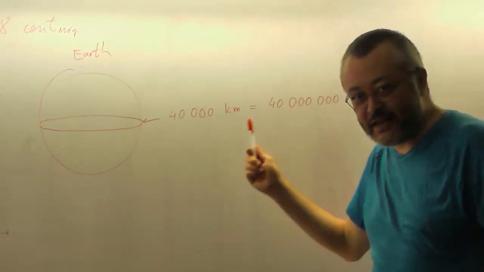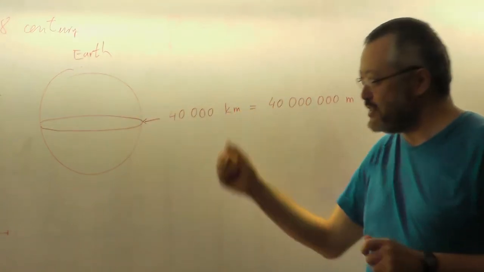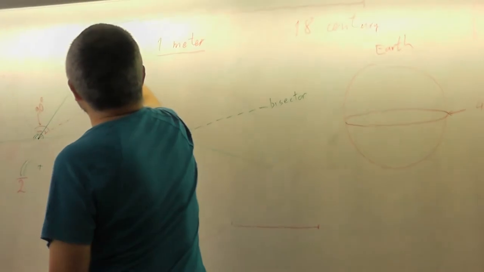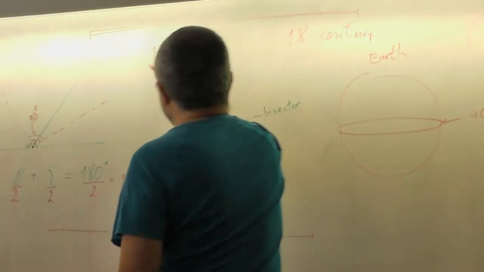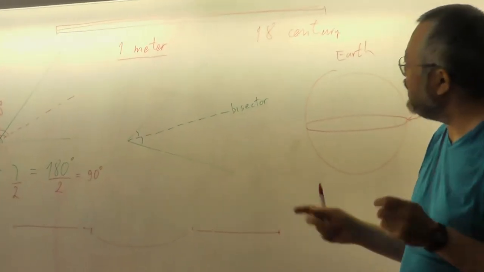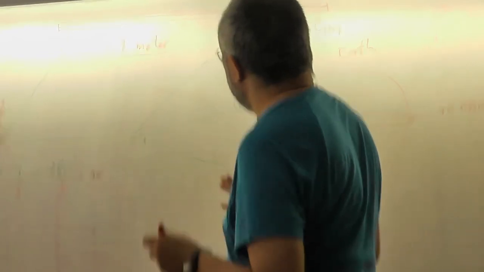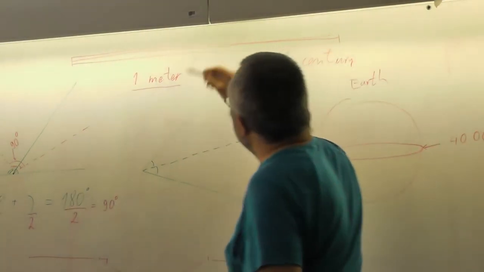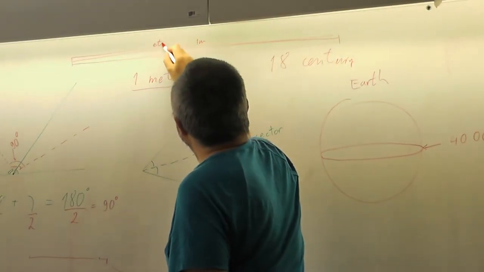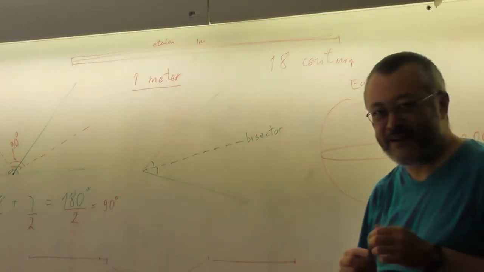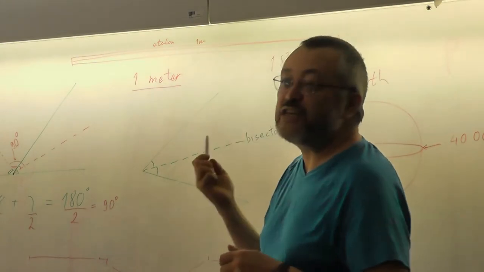They have this idea, and they have tried to make some measurement to find this. But they made some special metal bar of this size, and it was made of special metal which do not react to temperature, because usually they grow and shrink. But they made an etalon of one meter, and for a long time it was just the definition.